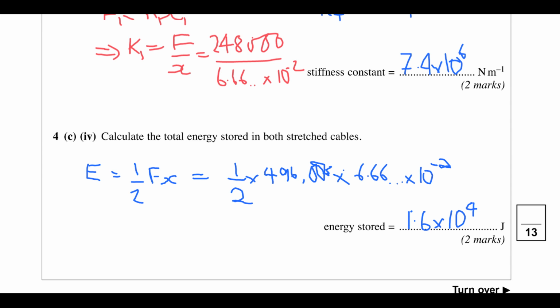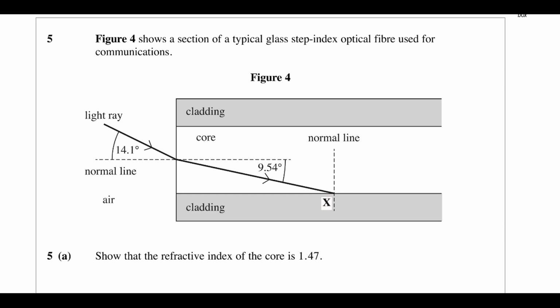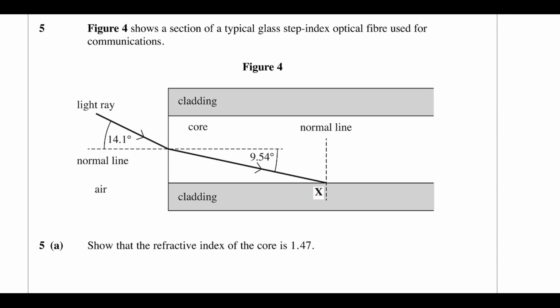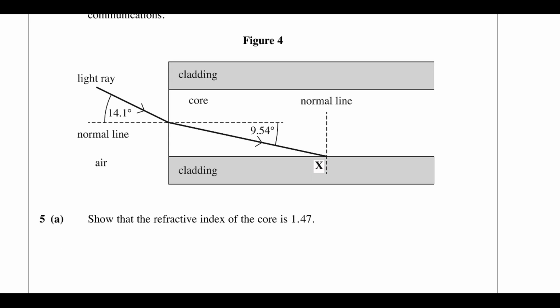Let's go on to question 5. All right, so we are looking at an optical fiber used for communications, and we can see we're dealing with when the light first enters the optical fiber. And we've got some angles of incidence, and we've got an angle of refraction for the entry, so that's here and here. And then we've got a point where we're going to need it to be reflected for it to work as an optical fiber.